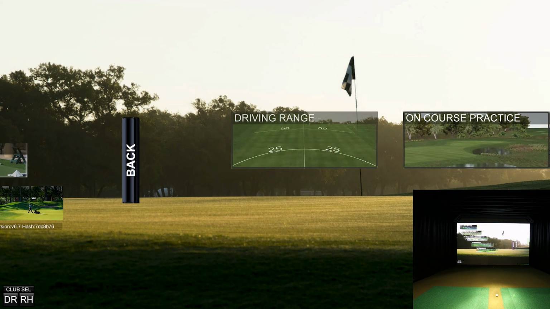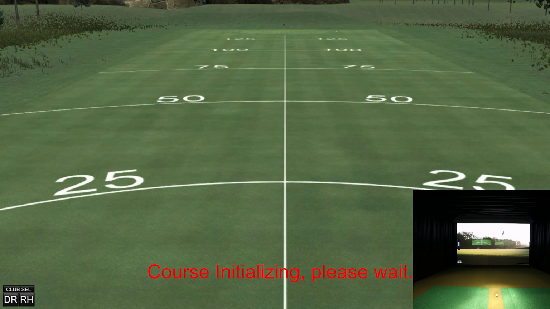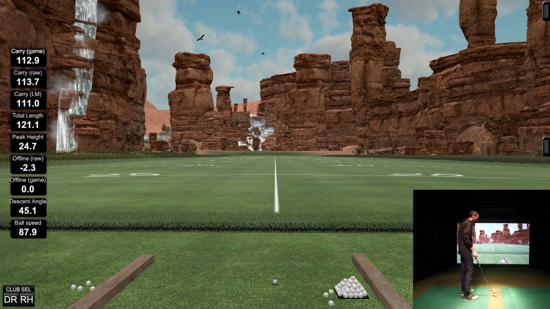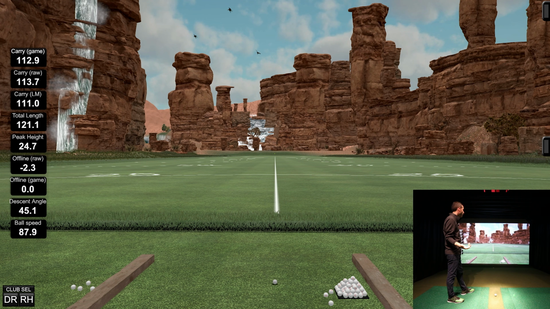Now I do want to show you guys the practice facility. They have a driving range already. I don't know how much more they're bringing, but like I said, this is beta software, so they're constantly releasing things, enhancements, fixing any bugs, things like that. We could even encounter a bug today, so just understand. Pretty wild practice range. I mean, look at the waterfalls and everything.